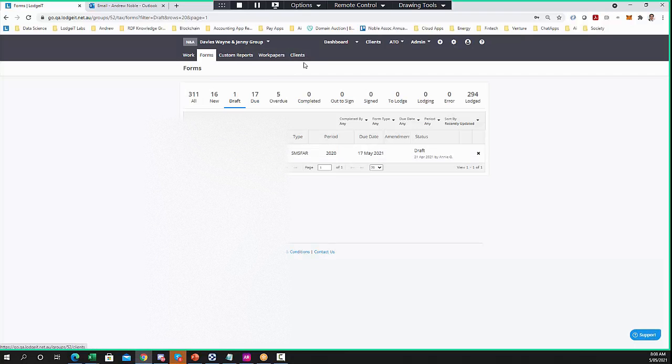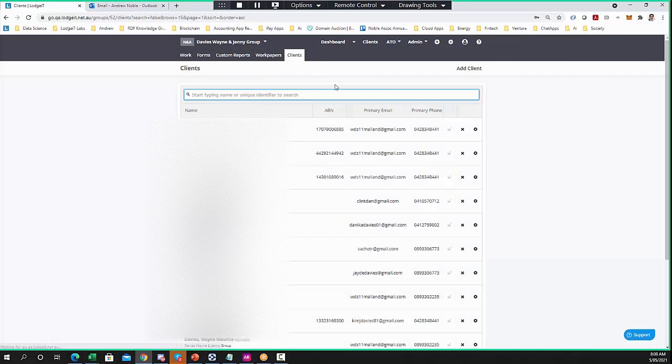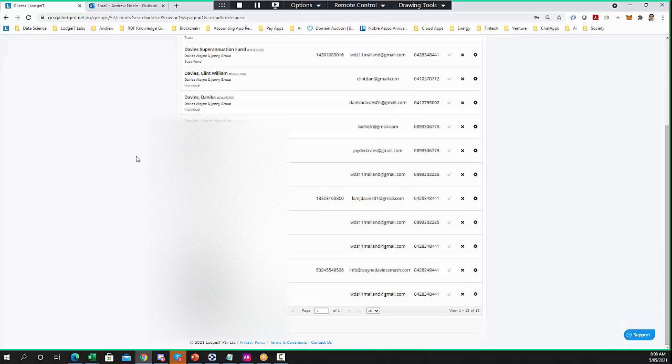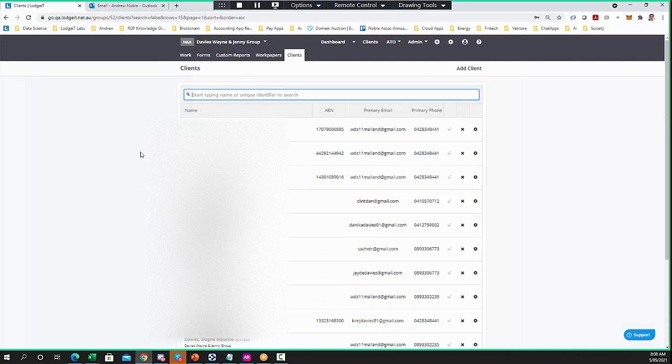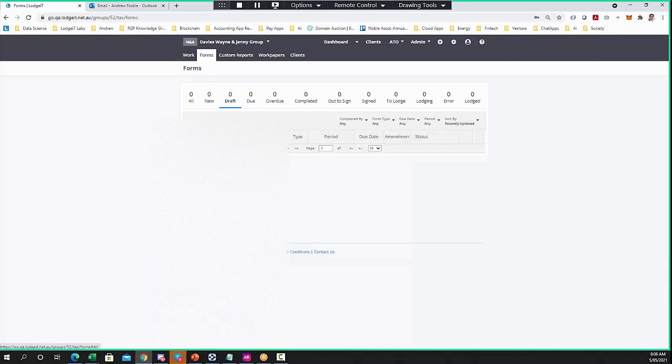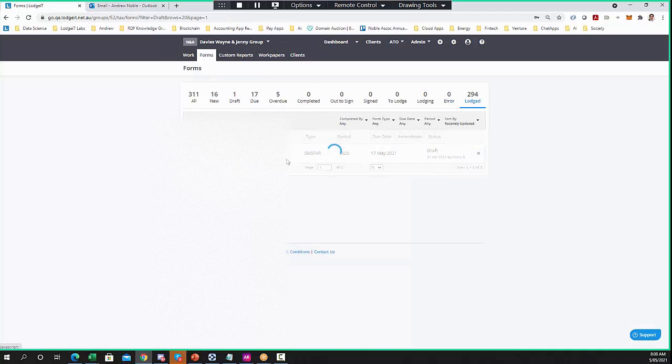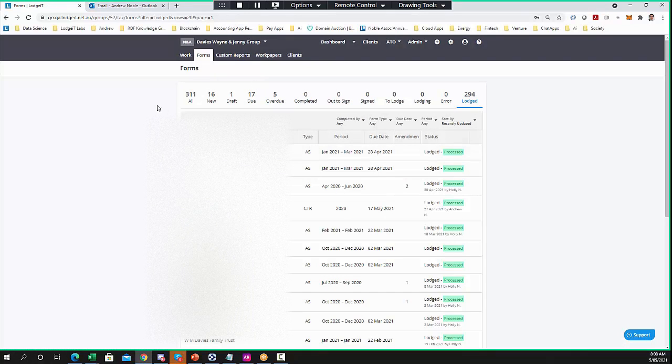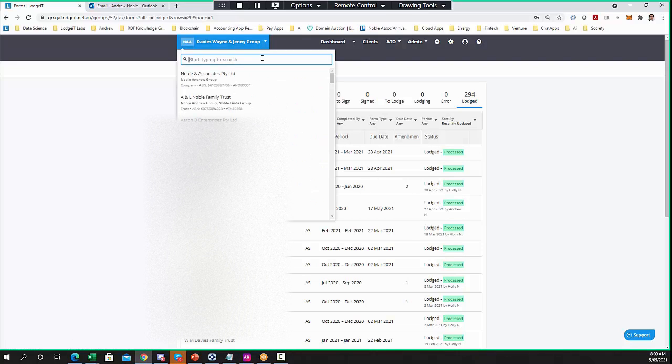And now you can see the dashboard changes and we can see all the clients that are in that client group. So the clients in the client group is obviously useful because if you have to find a company or something and you can't remember the name of the company associated with that client, you simply look in the client group. And then the forms in here are forms across the whole client group, not just one of the entities. You can see there's lots of different entities in there. When you're looking and searching for a client, best to start up here.